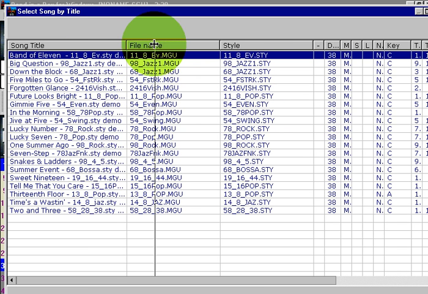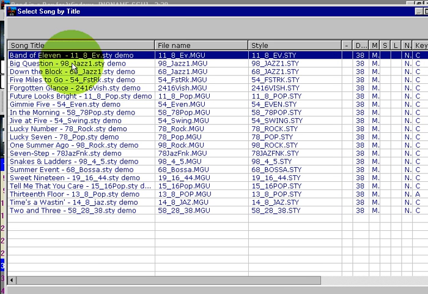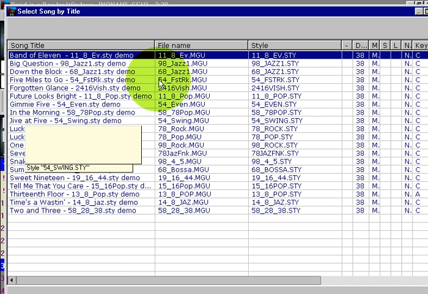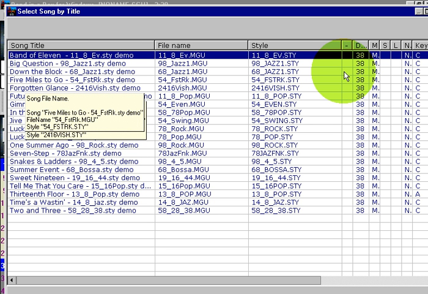One thing that's been improved, you can set the column width, but you can see a lot more information is displayed. The song title, the file name, the style, and if you move across the screen, there's this hint over here on this side that tells you the name of every column. This column, for example, tells you if the style is found. If not, it puts a minus sign there, and all of our styles are found on this song.